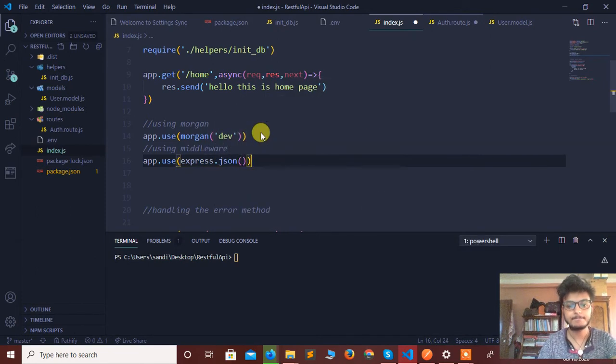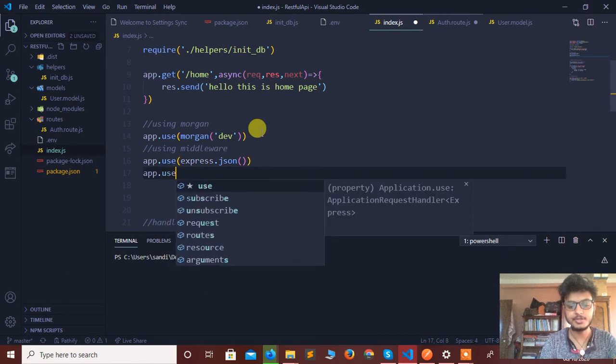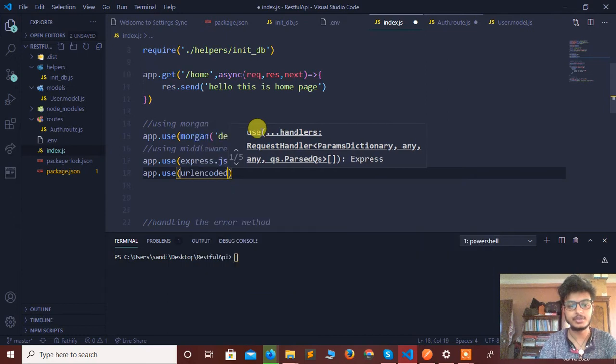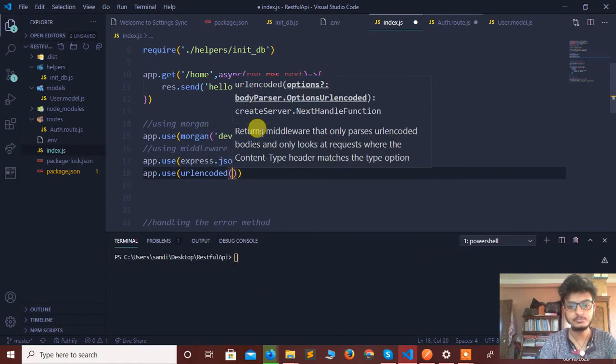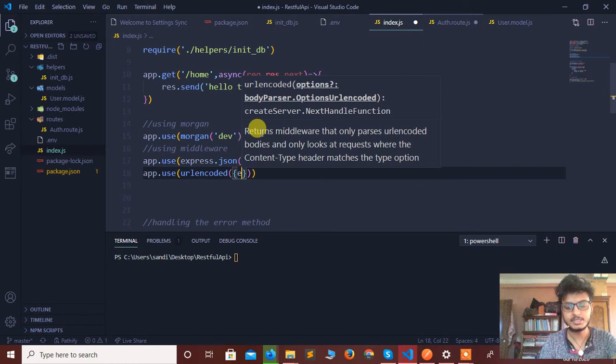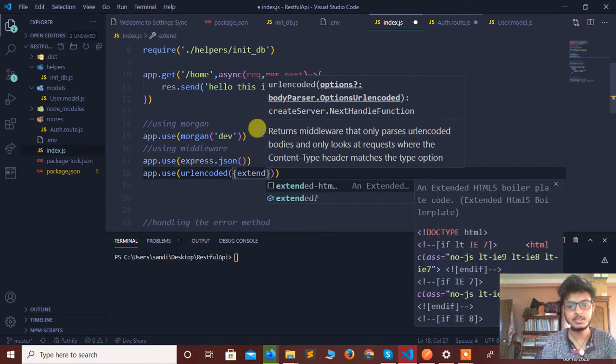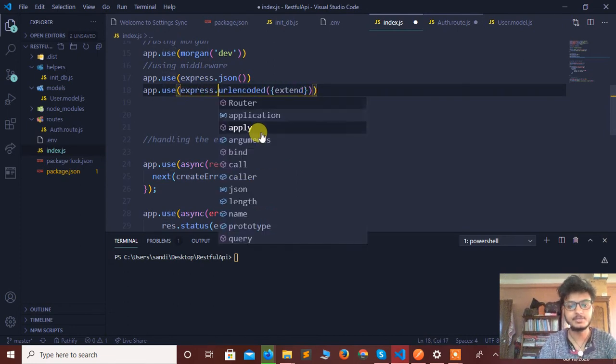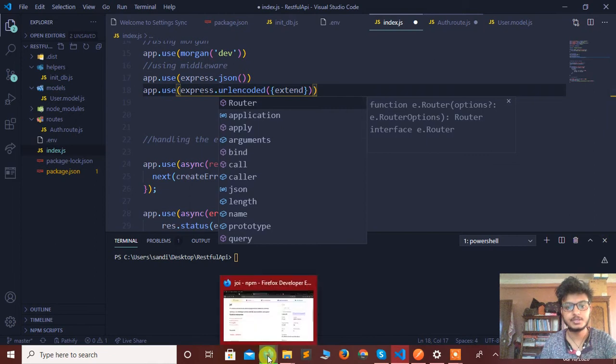express.json and app.use express.urlencoded with extended.